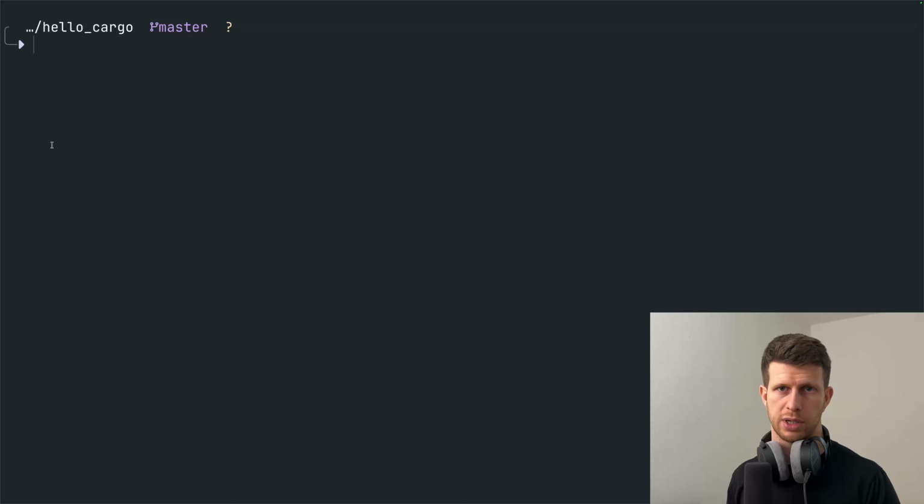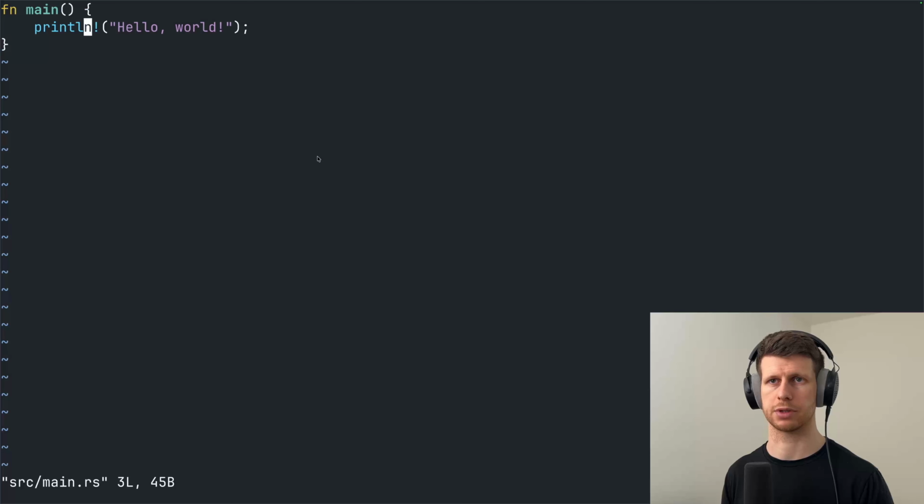As a little bonus, you can also use cargo fmt to format your Rust file. Let's try that out. If we open the source file, your main.rs file, let's say you have written something that doesn't look that pretty, like maybe make some changes here and make some changes here. And save that. We can use cargo fmt to format your Rust files. So let's have a look. Vim src main. And as you can see, it formatted perfectly.